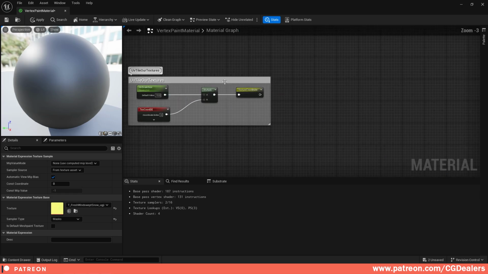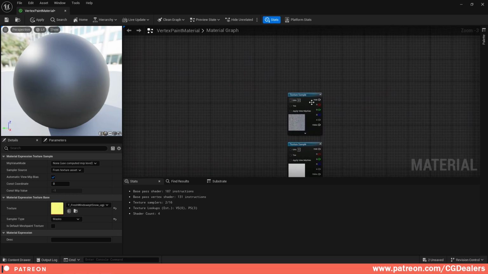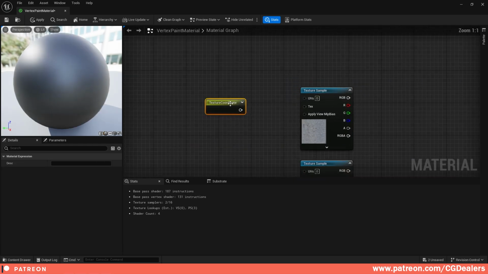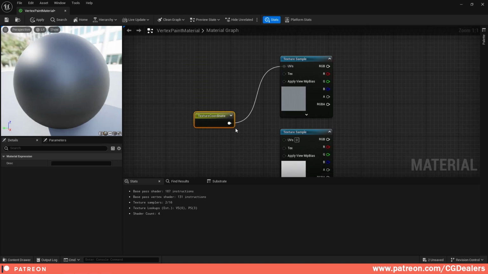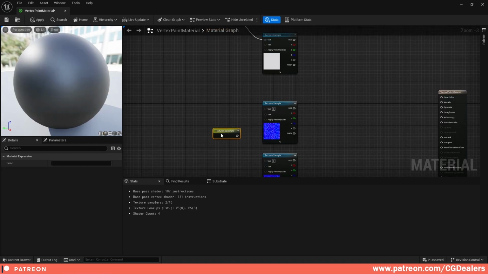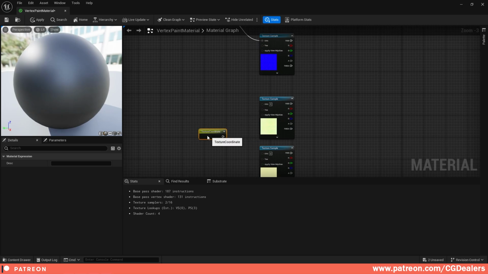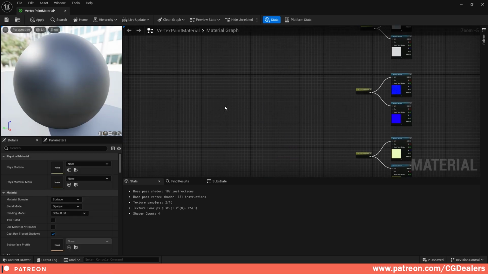Right now we've created this texture coordinate, and I want to hook it up everywhere in the UV section. So I'm going to right click, texture coordinate. Keep in mind that this will control the tiling of our textures. So connecting over here, Control C, Control V, connecting over there, and connecting it over here. The next step is to create the vertex color block.